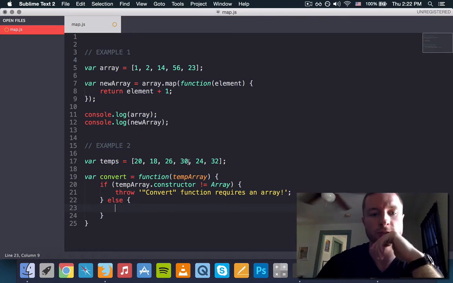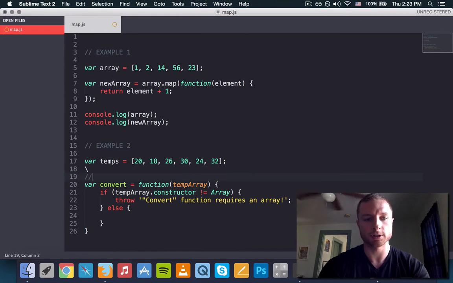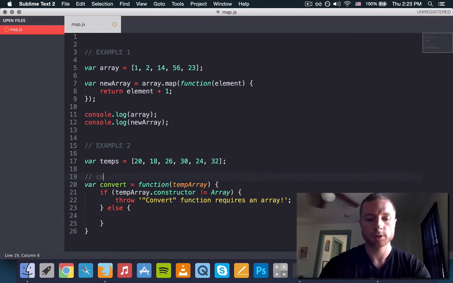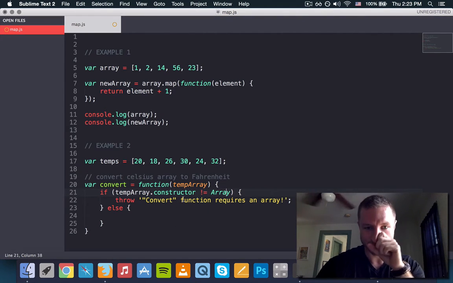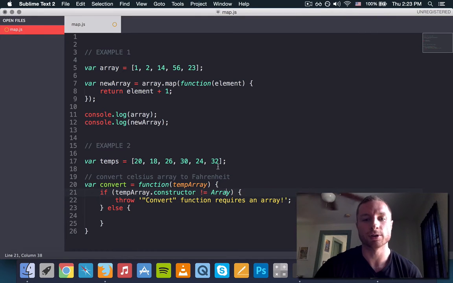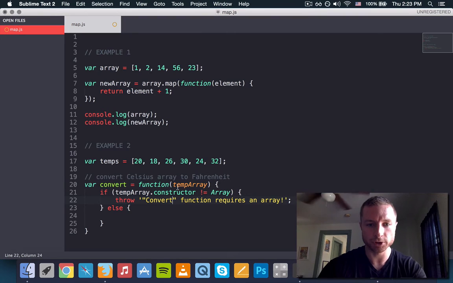So what this is basically saying is we're creating a function whose purpose is to convert a Celsius array to Fahrenheit. Hopefully I spelled that right. I think that's correct. So this function takes an array of Celsius temperatures.